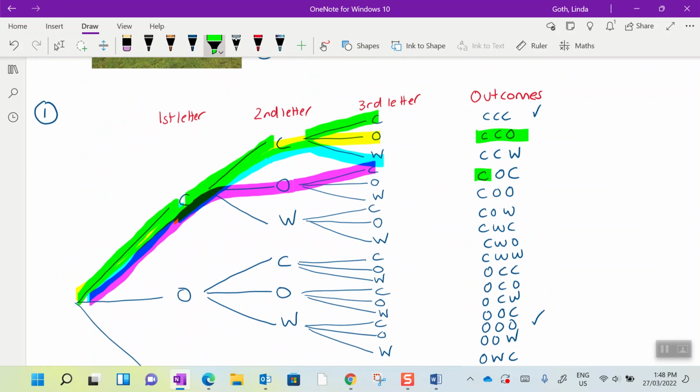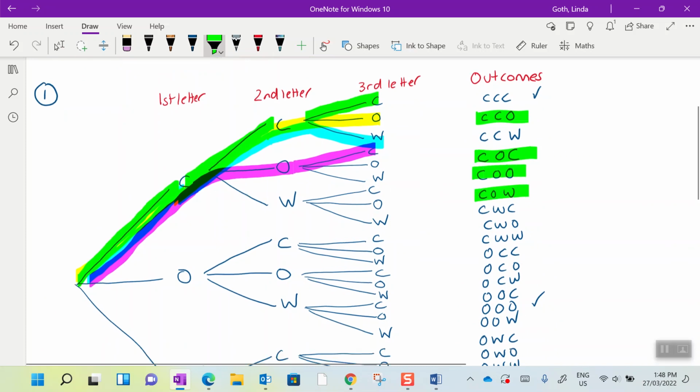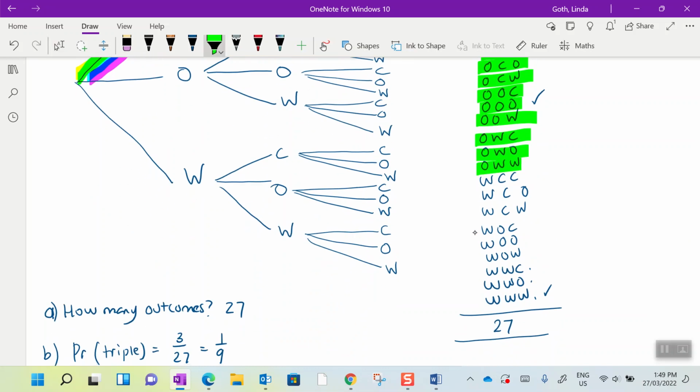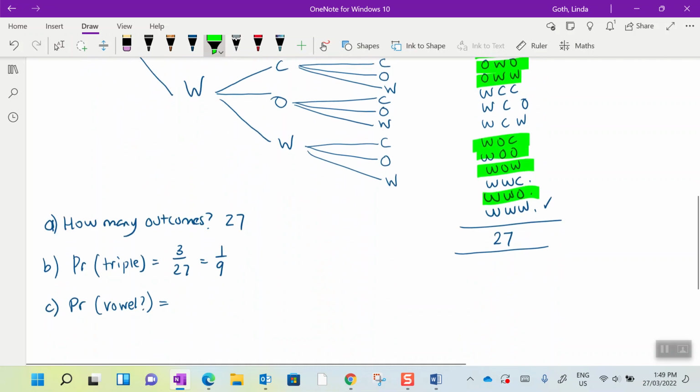So there's 1, 2, 3, 4, 5, 6, 7, 8, 9, 10, 12, 13, 14, 15, 16, 17, 18. It's going to be 18 out of 27, which is equal to 2/3. So 2/3 of those 3-letter words will have a vowel in them.